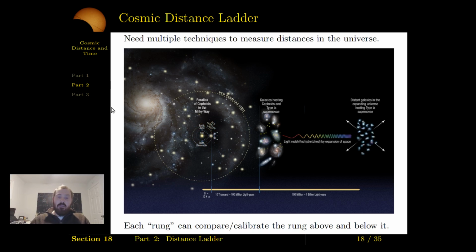We've gotten better. Parallax has gotten better. So we've managed to start getting to the outer edges, maybe start getting towards the center of the Milky Way. This is what the extent of parallax can do for us. And then keep going. There's going to be crossover in our different techniques as we start measuring out towards other galaxies or the biggest, furthest distances away from us.